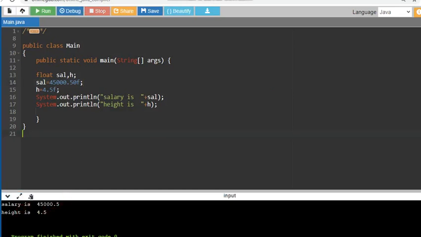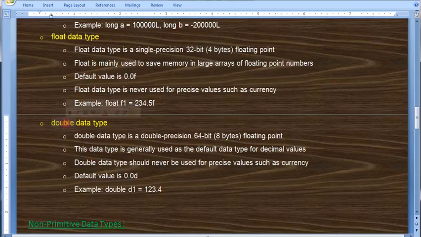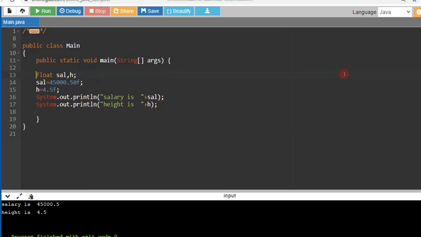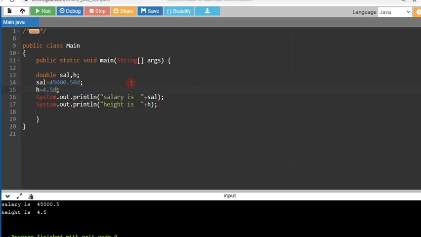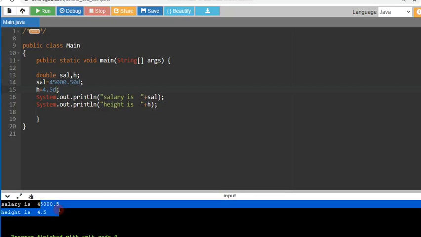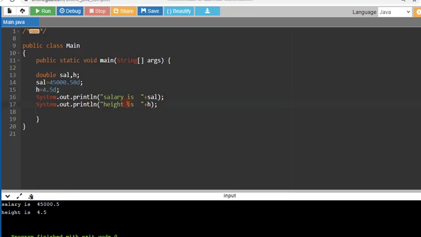Same way as the float data type, double is also there. Double can hold bigger values than float, that is 8 bytes. So we can specify it with D. Going to the editor, I am trying here. I simply have to specify double here and I can give D. Fine. Now compile and check. Okay, so the values are printing. This kind of value we can use for salary, wherever decimals are needed.